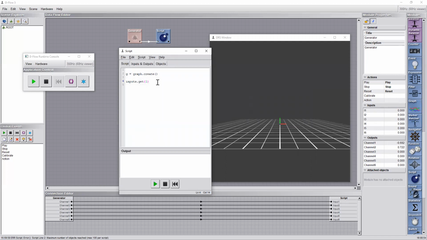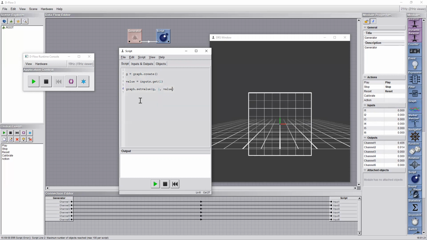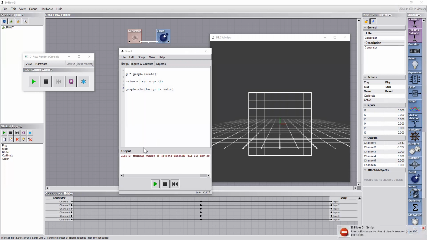So let's call this one value, right? Again, that doesn't seem to be connected to the script. We just collect the data, right? Here's another function that we can relate these to. We can set the values of that graph from the channel that is in, and the values from that channel. Does that make sense? So let's see what's happening here now. Everything works, but again, there would be an error at the end, probably here, you see.